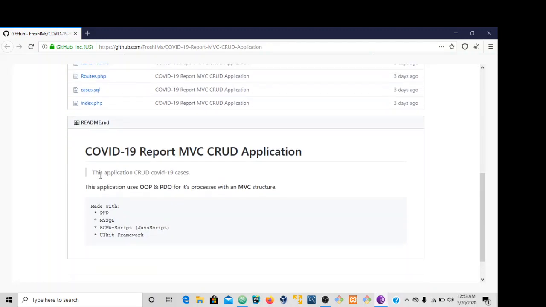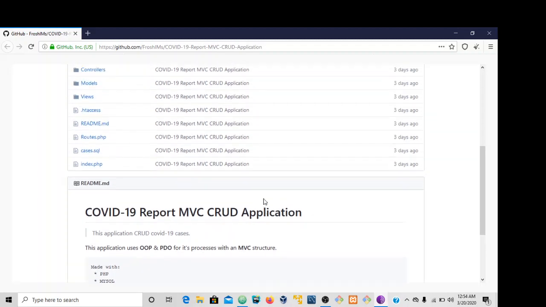What it says is that the application creates, reads, updates, and deletes COVID cases, and the application uses object-oriented programming and PHP data objects for its processes with a model view controller structure. The project is made with PHP, MySQL, ECMAScript, which is JavaScript, and the UIkit framework.